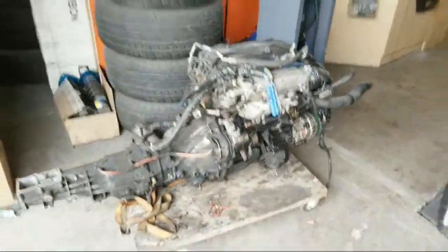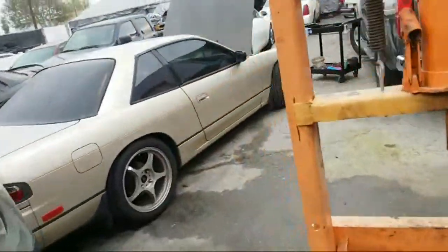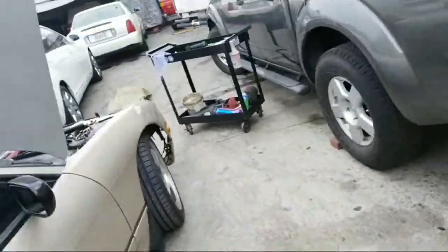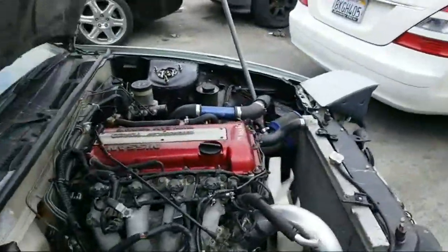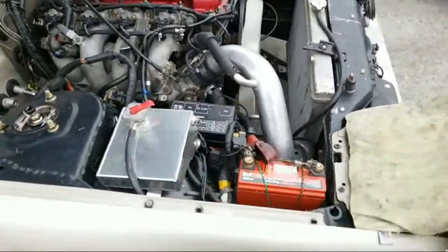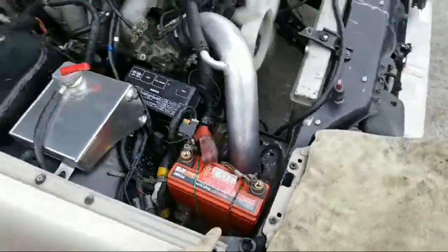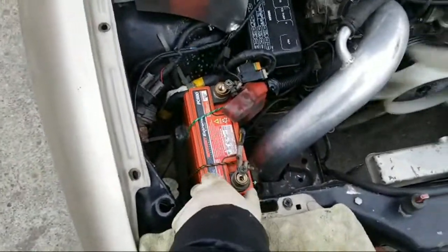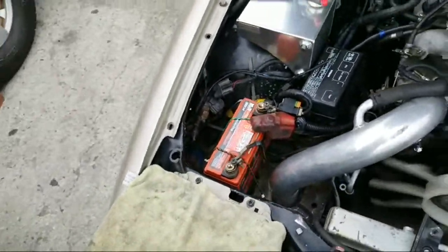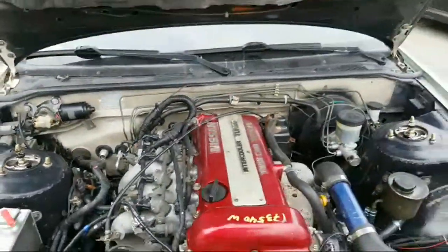That's the old case, the old K Nissan engine. Let's go check it out because I have it running in here. This is the bad boy. Let me show you. Bam. We have it running. The battery, we went with the Odyssey. I still have to make a bracket. I put some little bungee things so I can just move it around for now. Intercooler piping is on. Everything is good. This is running.